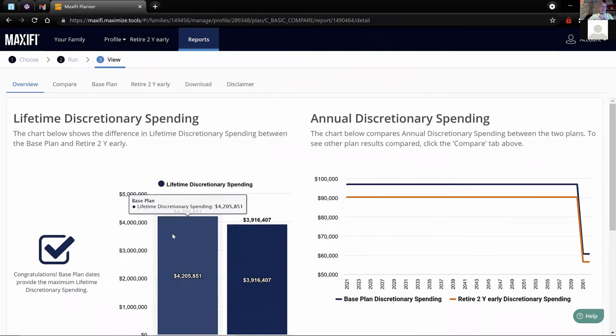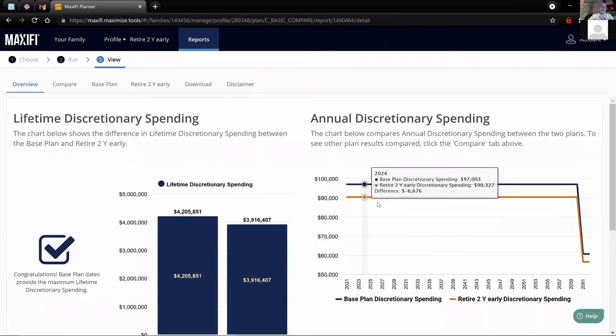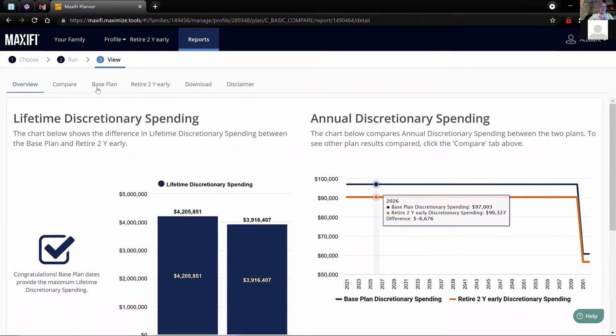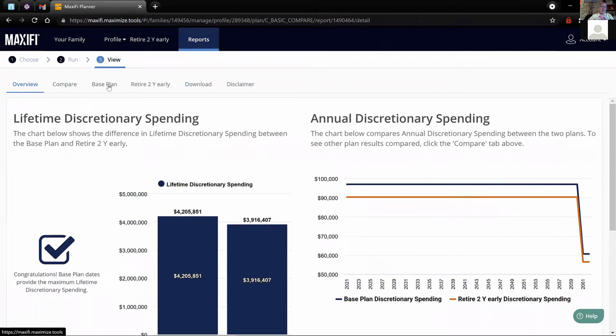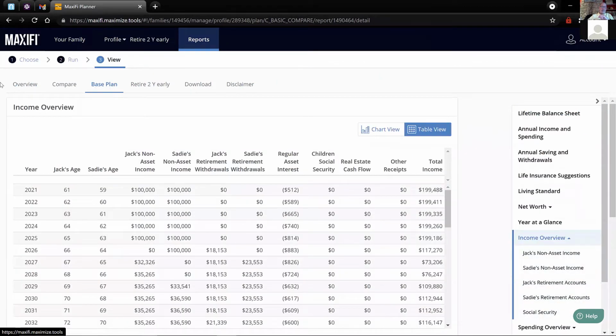This over here is a lifetime, a present value number, and this is just a regular annual number. But I can pull up, see, I actually have 2 plans here. I have the base plan, so I could go to the income report. There's me working, or Jack working all the way to 65, and Sadie working to 64.